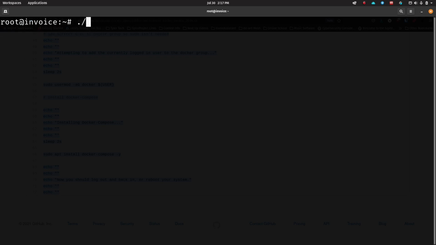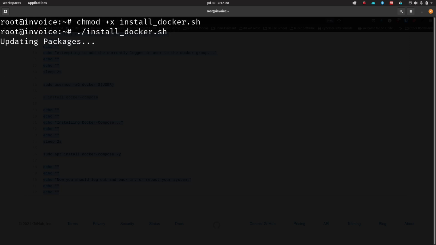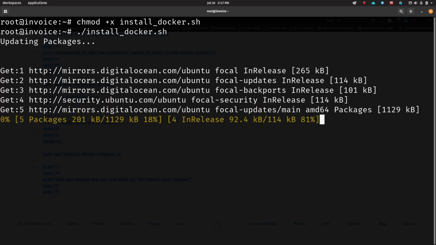And we're going to do ./install-docker.sh. If you don't want to make this executable, you have to do it this way. Basically this ./ just says run this thing. Otherwise you have to make it executable. If you want to make it executable, or if you need to, you can do chmod and then +x and then that file name, and now we can just do /install-docker.sh instead of ./ So either way, as long as you get it to run, it should be good to go.